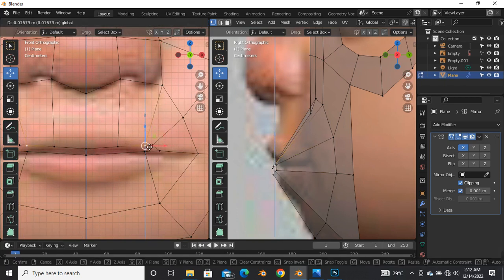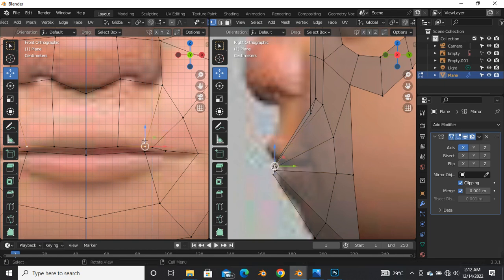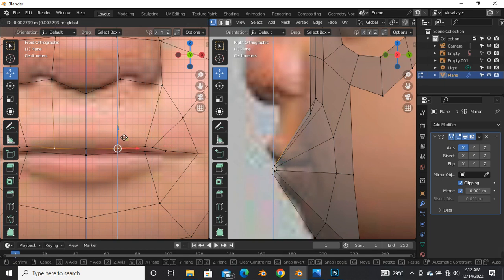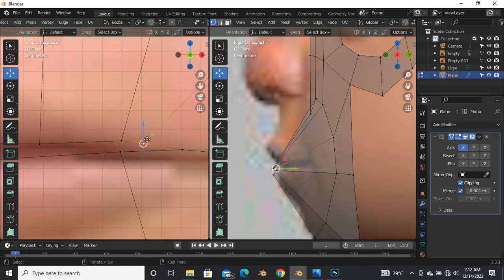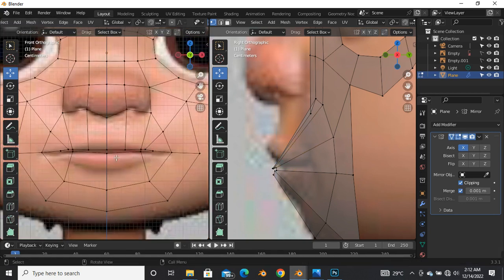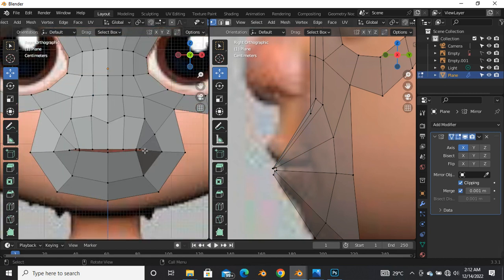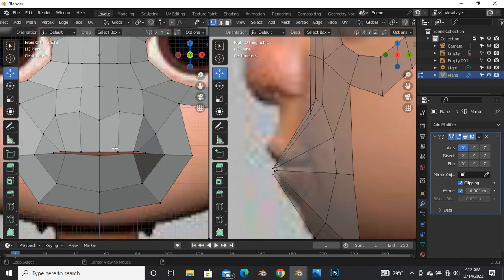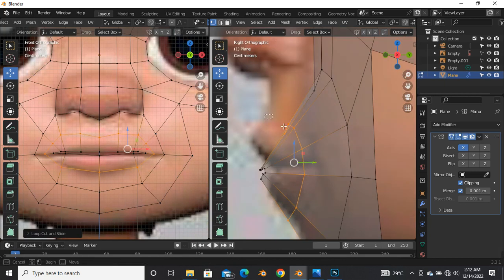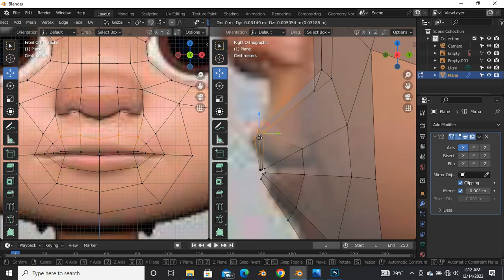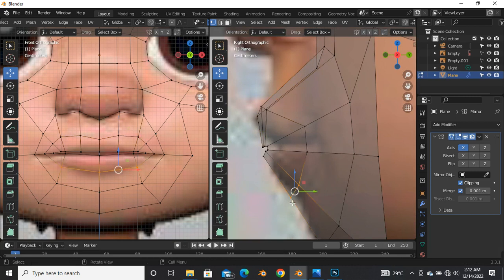So we can just arrange these points here, which is okay now for us, and select this too, and so we can say Alt Z now, and we can say Control arrow to add loop cuts. Just one loop cut here, and we can now adjust this point following our reference.